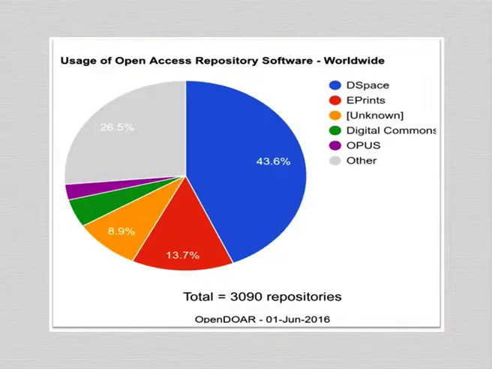Now, when it comes to the popularity of the software, I would like to mention DSpace, of course, with almost 43.6% of the repositories. This is the OpenDOAR statistics which I collected from 3,100 repositories. Then the next popular is EPrints, about 13.7%. I know that many people who are using EPrints are slowly migrating to DSpace. Next, of course, many are unknown, and Opus is another popular one, and Digital Commons is another popular software. So, based on this, definitely in popularity and in many regards, DSpace is the most popular software among the digital library software. With that, I think we conclude.